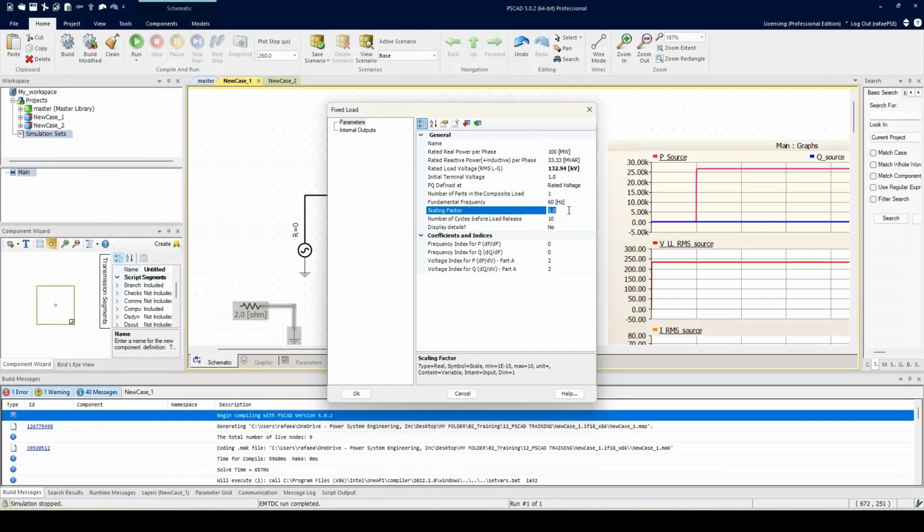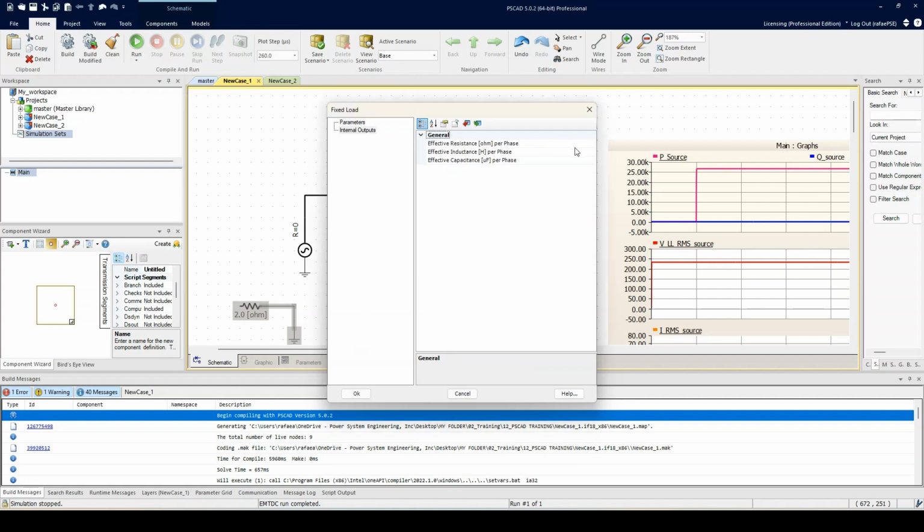The scaling factor is about, if you write 2.0, it would multiply the P power and then the reactive power by that scaling factor. So I'm just going to keep it at 1, and I'm going to say display details yes. And internal outputs, these are just signals, so you can name it like resistance underscore signal, and then you can scope it and use it if you needed to.